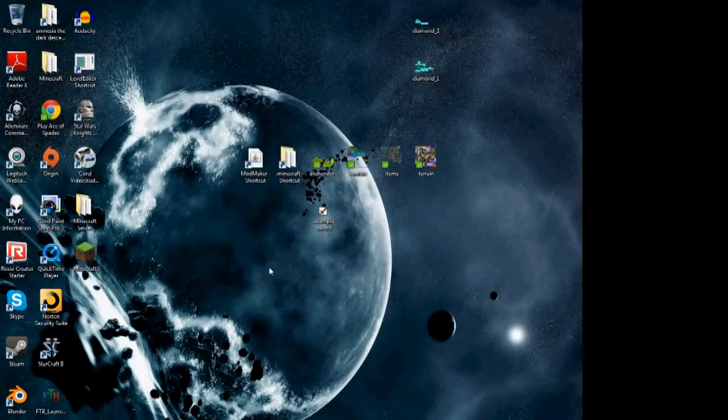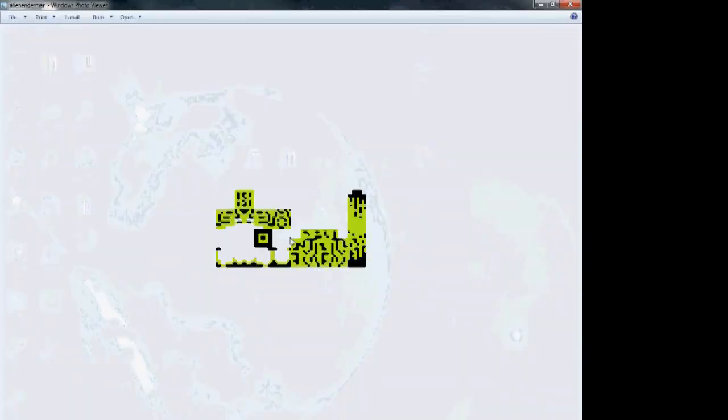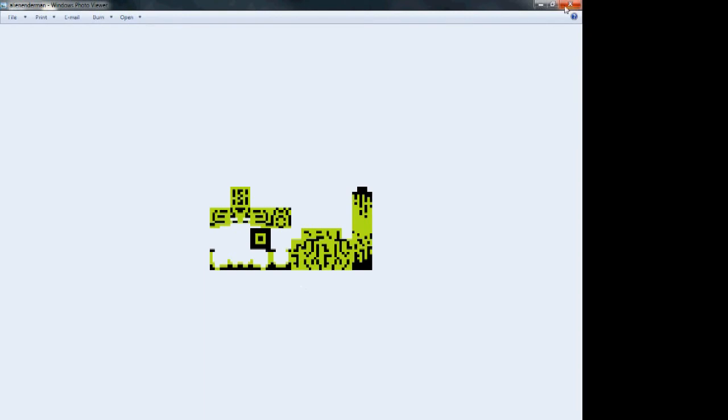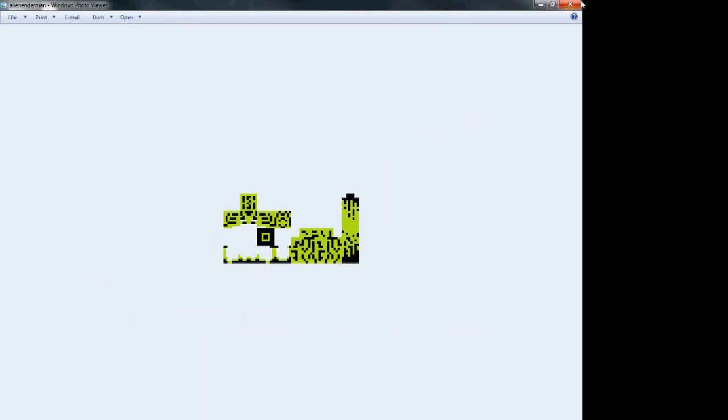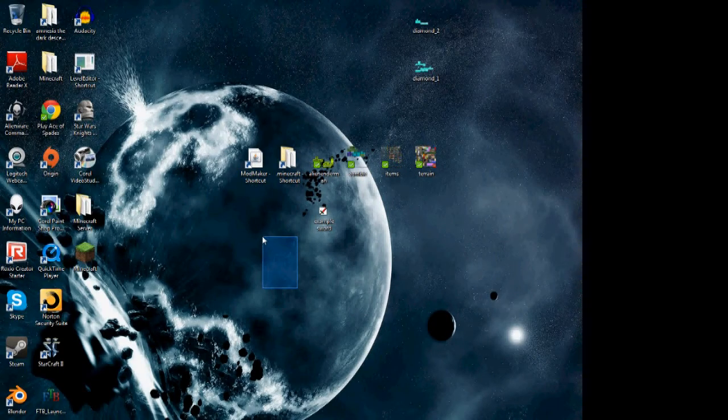So yeah, I was actually going to use this. This is just a random texture I made for the Enderman. I went in and found the mobs. I went in and I just changed it. So he kind of looks like an alien now. And so yeah, that is basically the texture tutorial.